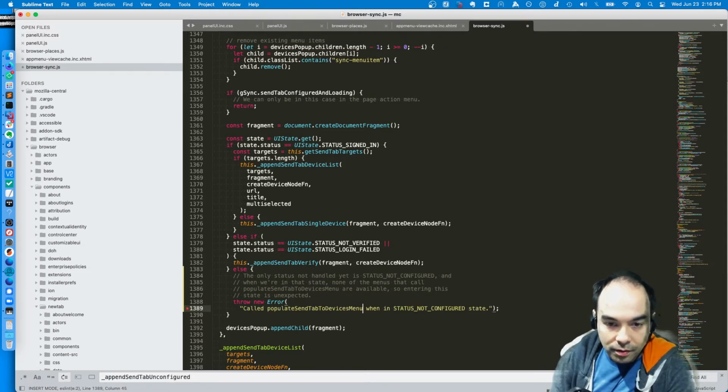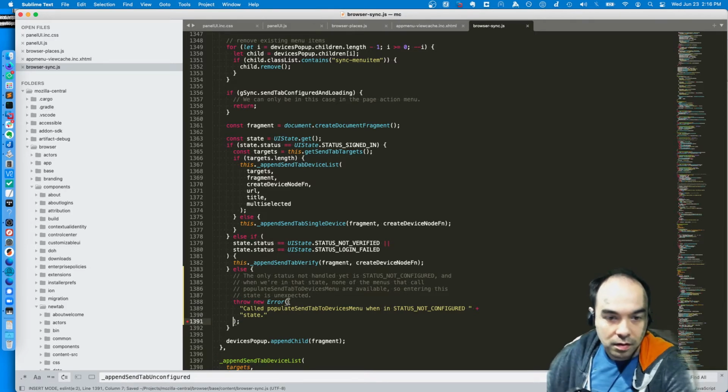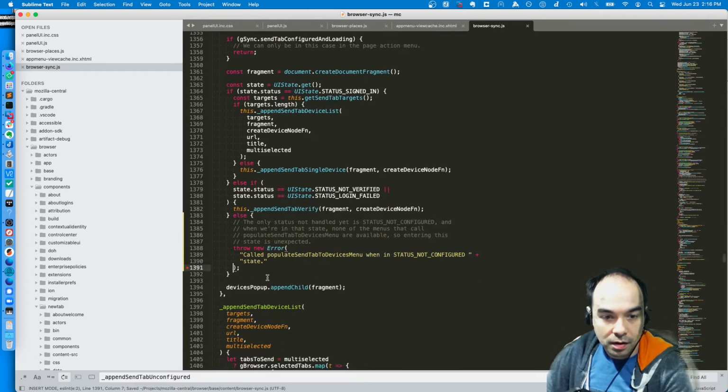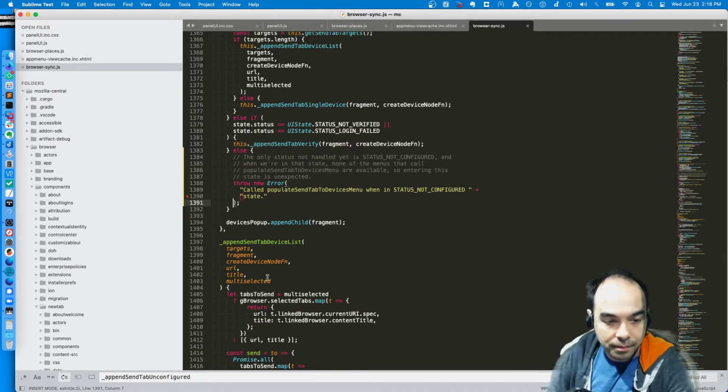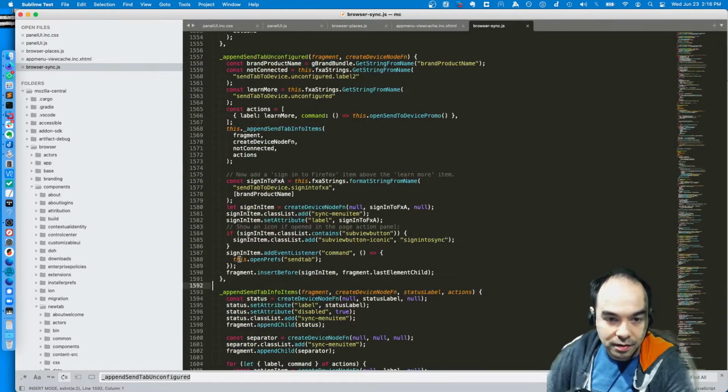And we'll break that up over a couple lines. All right. So we can get rid of this entire function.